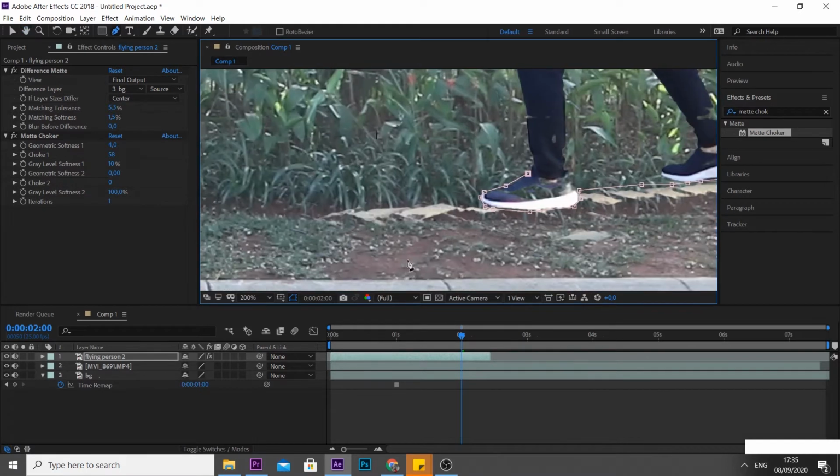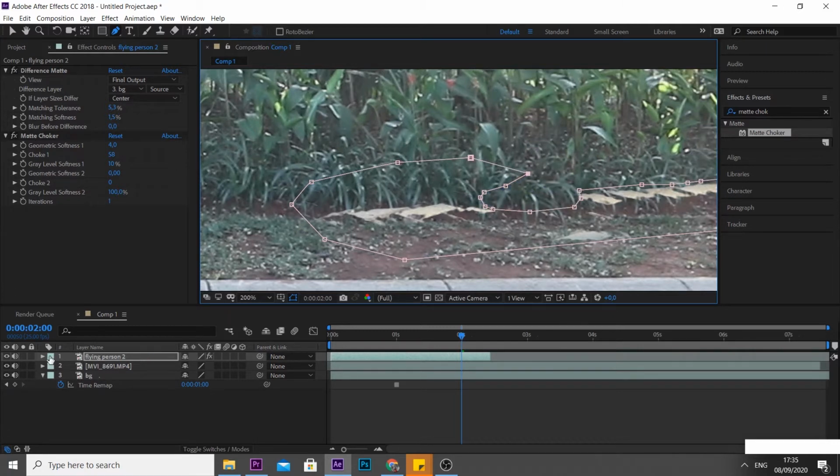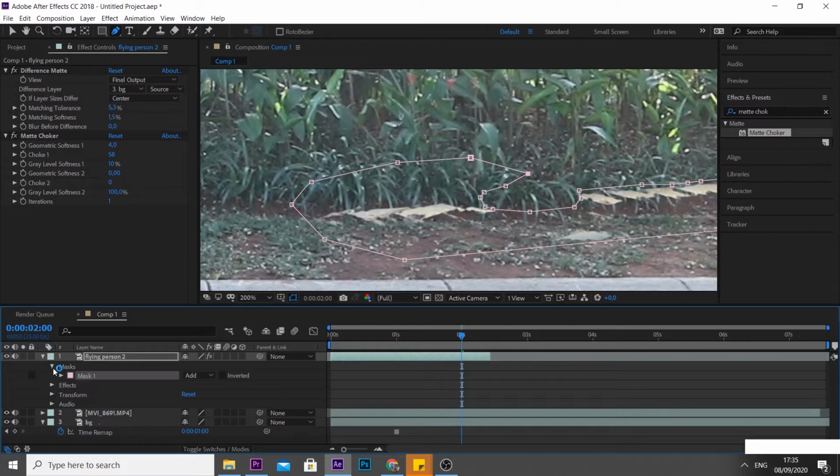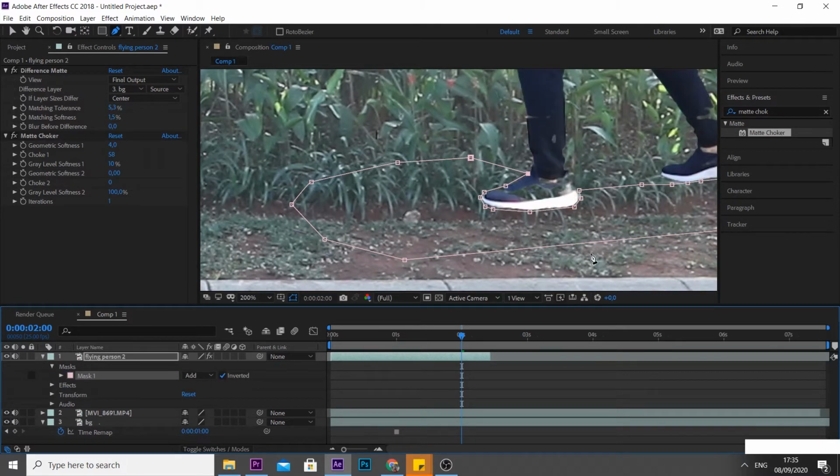And sometimes you have to do mask to clean up things, just like so. Open your mask properties and click inverted. There you go.